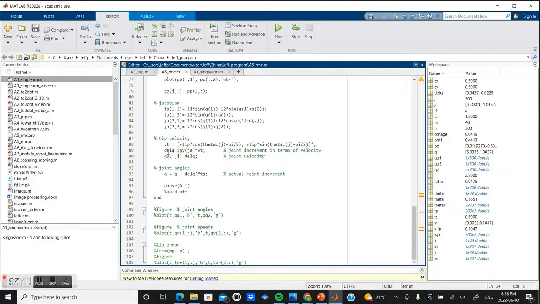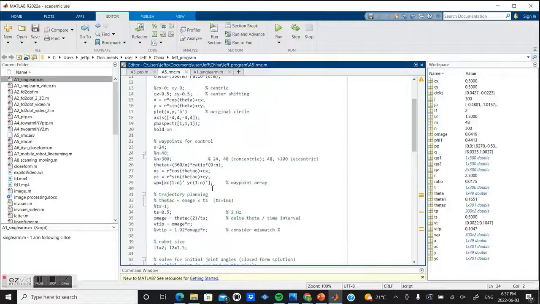And then here you determine the joint speed. From the joint speed, these two are equal. I just save it, and then this is the joint speed times time, which gives the joint increment, plus the previous joint angle. So your joint angle gets updated, and that's it. You just go through all the waypoints, and then you will have the path control.